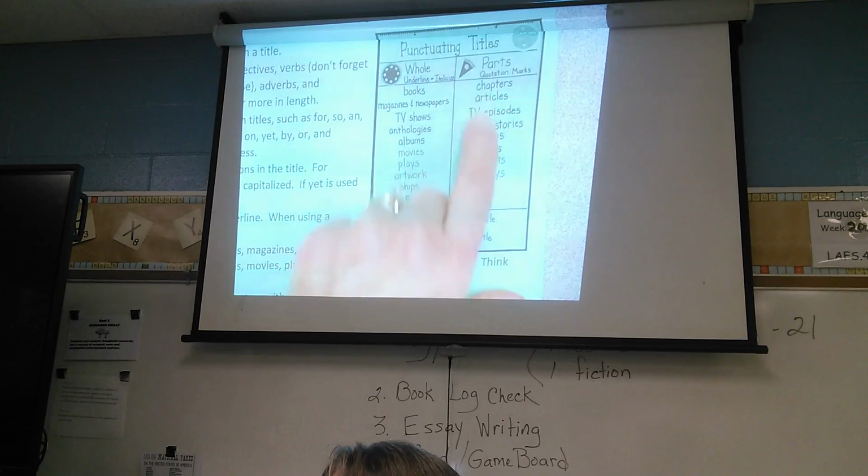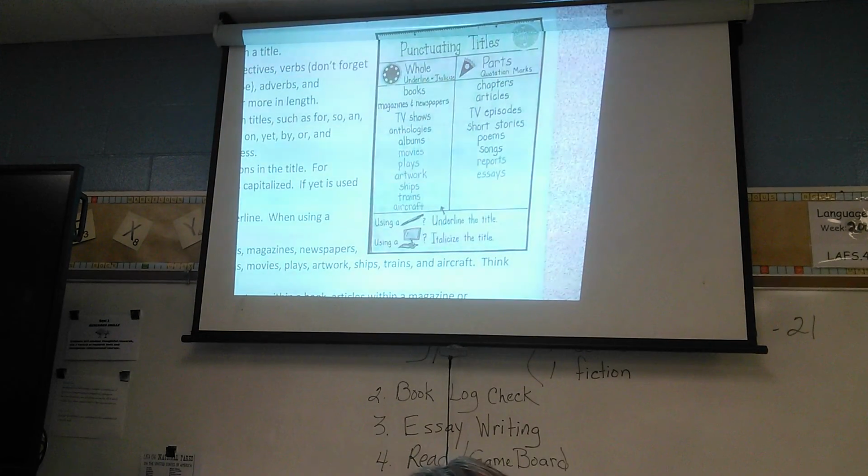For our text sets, we're going to be using short stories or short articles. They will always be in quotes. So just keep that in mind. I should see a change in the way you're writing your essays tomorrow. I should see a different way for you to be introducing text evidence and citing it. I should also be seeing perfection in how you write those titles, how you punctuate them. These are easy fixes. Just bringing your attention to something that you're not doing.